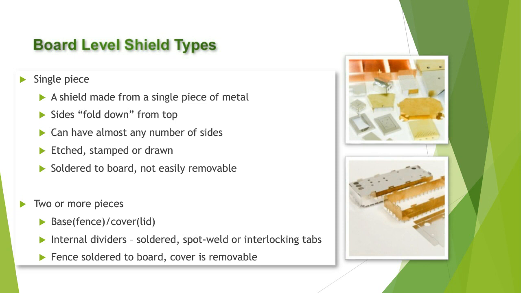Another issue that people sometimes buy two-piece shields for is that after soldering you have to clean flux off the board. And that's sort of a washing process that if you soldered a shield over your components, unless you have holes in that shield, you're not going to be able to wash the flux out from under it. So you may have corrosion problems and long life problems after you get the flux out. That's another reason people use two-piece shields or put holes in the shields.